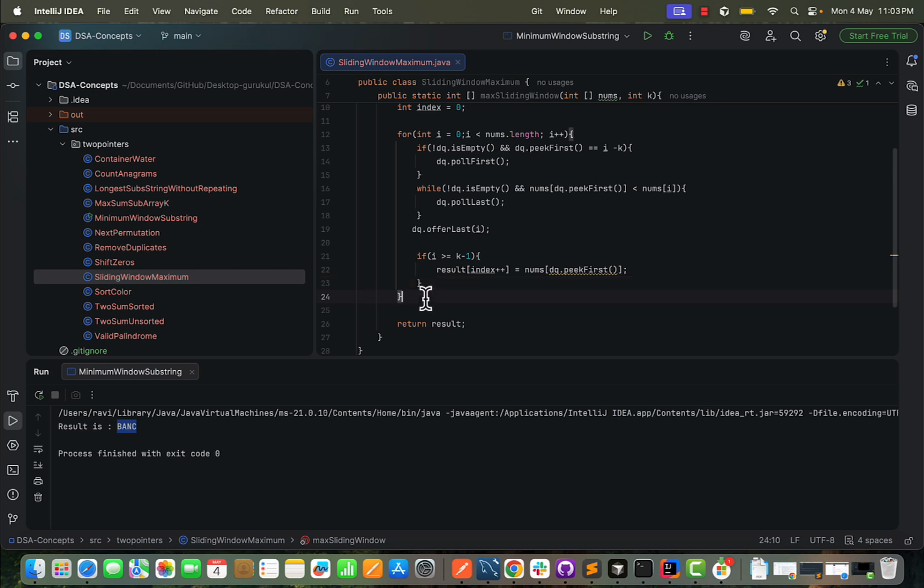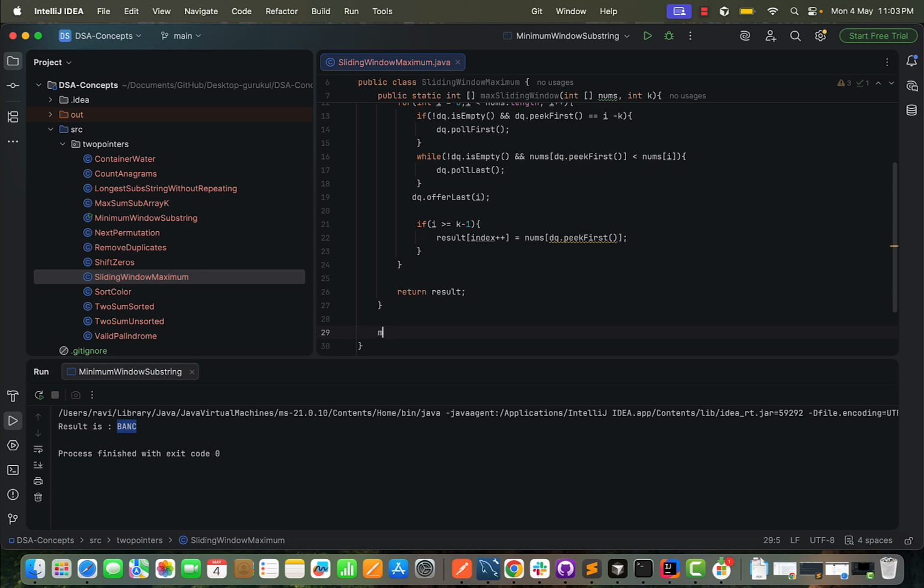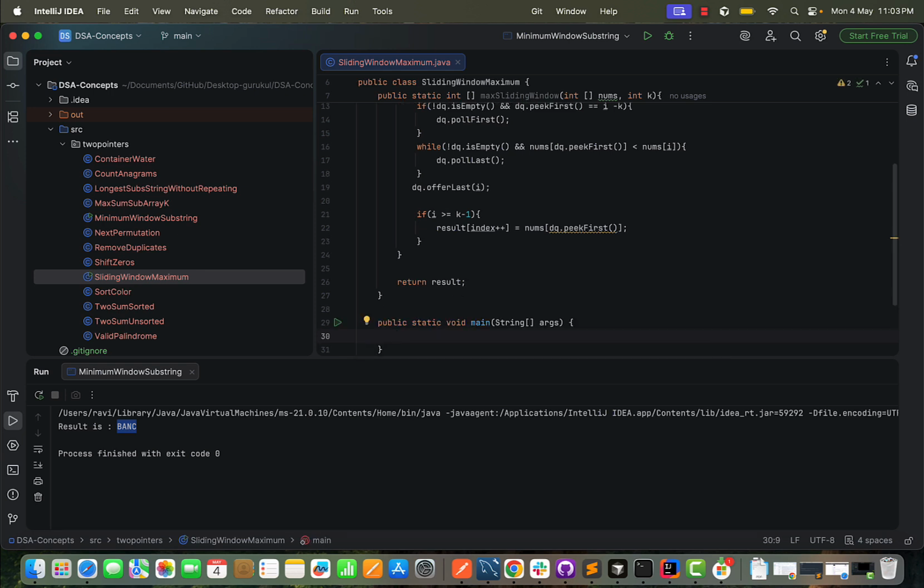So let me write one main method for this now. In the main method, I have to take the input first, so nums is equal to, let me write some numbers. I am writing the same numbers: 1 3 minus 1 minus 3 comma 5 comma 3 comma 7.